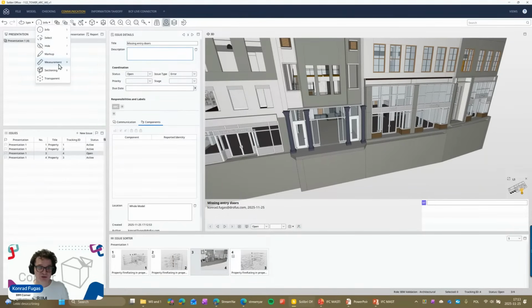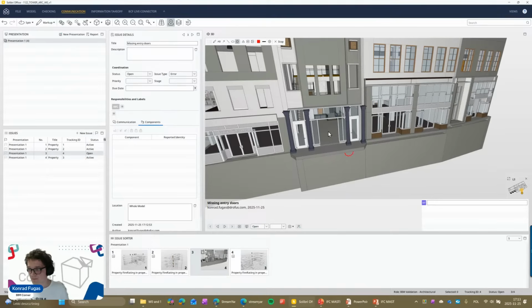And let me do some markup so that he knows where it is. I cannot mark the component since the component is missing. Yeah. So I have this issue again. Great.